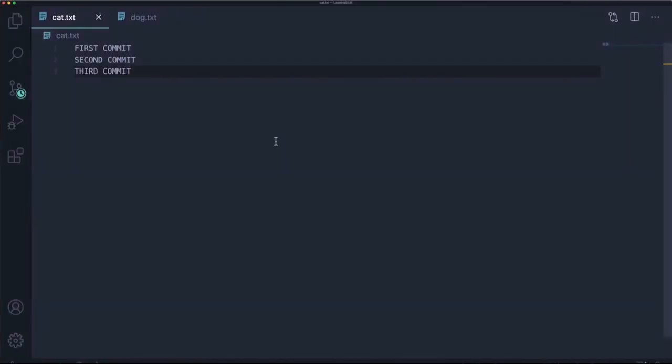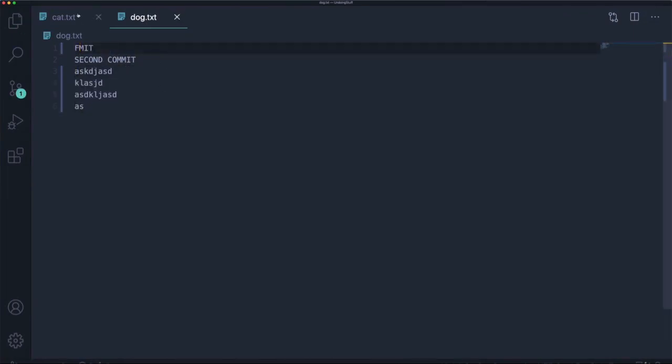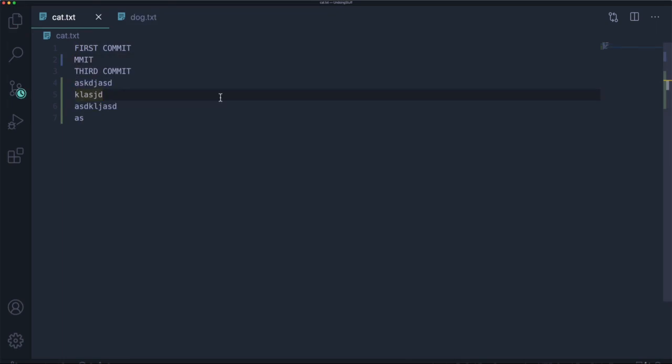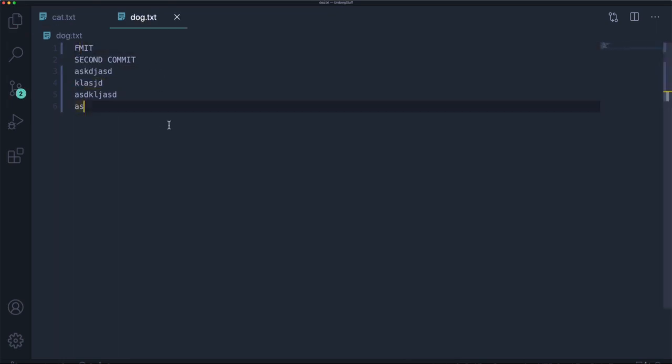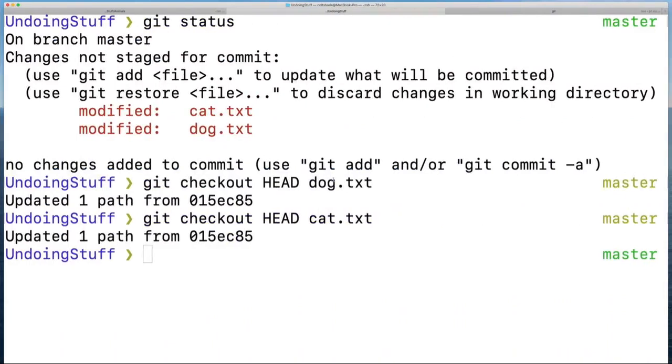So if I do a bunch of work again in this file and in dog, I could even get rid of that, just screw everything up. And then I realize, oh crap, this is a disaster. I want to undo those changes, but I can't. Or maybe I could just do Command Z, but let's say I can't. Over here, I could do git checkout HEAD or just git checkout -- cat. I'll do both of them and dog.